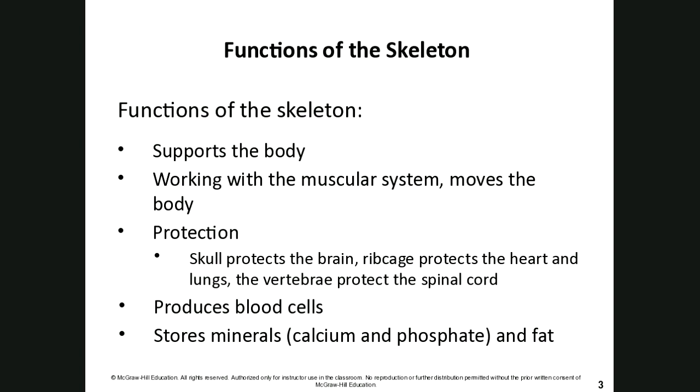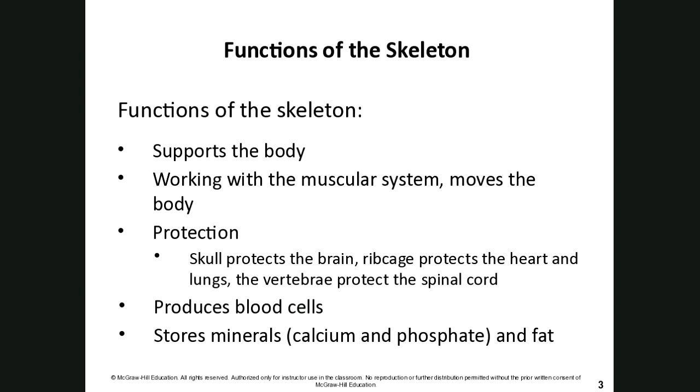Another job of the skeletal system is that it provides blood cells. In fact, all of your red blood cells are made through the process called erythropoiesis in the red bone marrow. And then you also have your other blood cells made in the skeletal system as well, in the bone marrow. And we'll talk about that at length in some upcoming chapters.